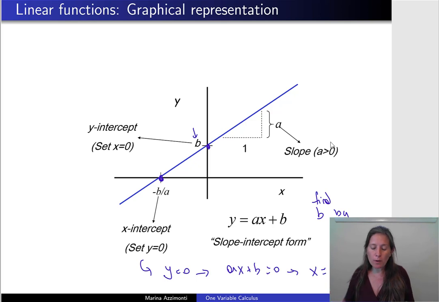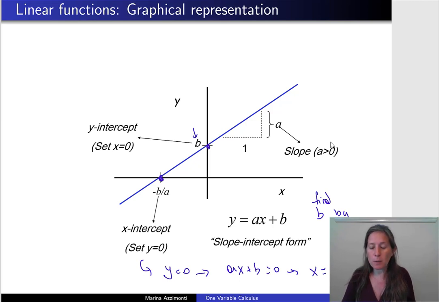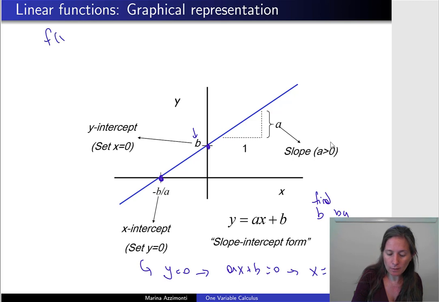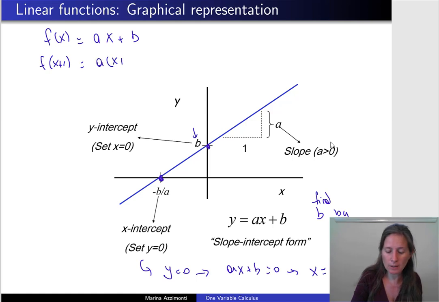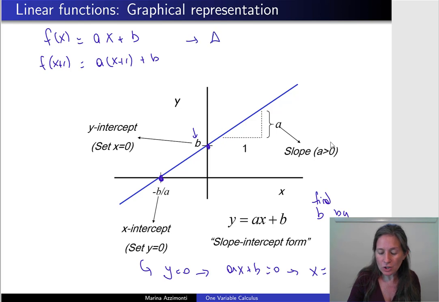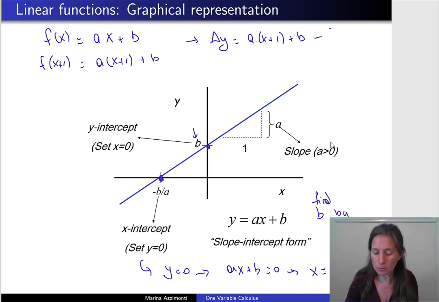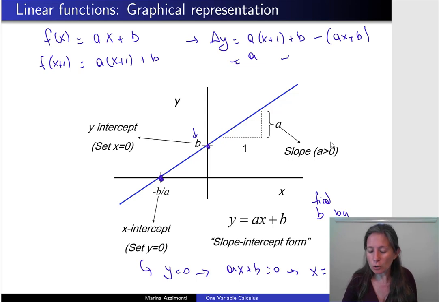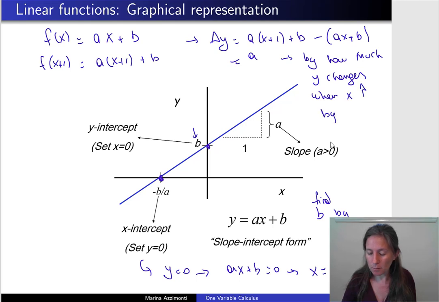If you know the equation of the line, you can draw it by just knowing these two numbers, putting them on the y and x-axis, and joining them by a straight line. The slope a tells us the change in the dependent variable when the independent variable increases by one unit. When x increases by one unit to x plus 1, the change in y is a(x+1) + b minus (ax + b), which simplifies to just a. So a indicates by how much y increases when x rises by one unit.